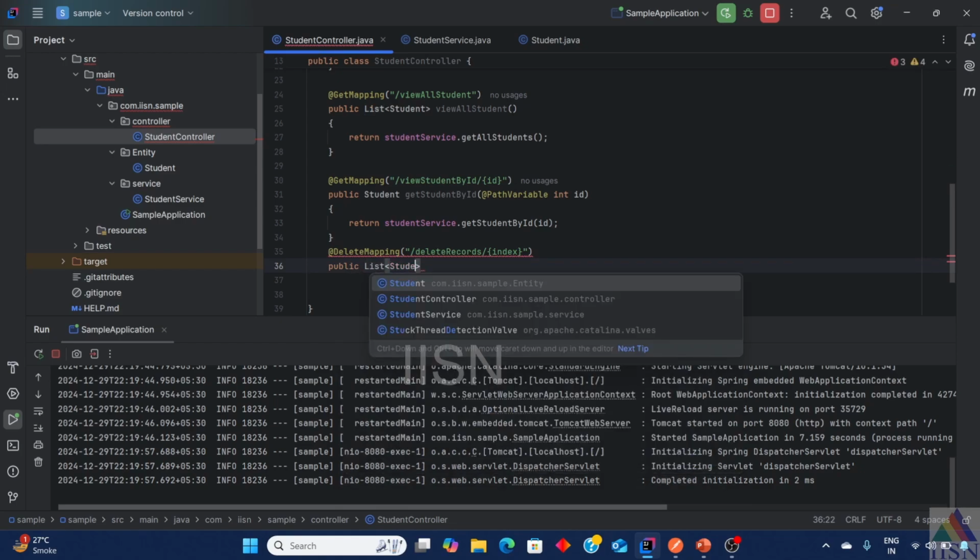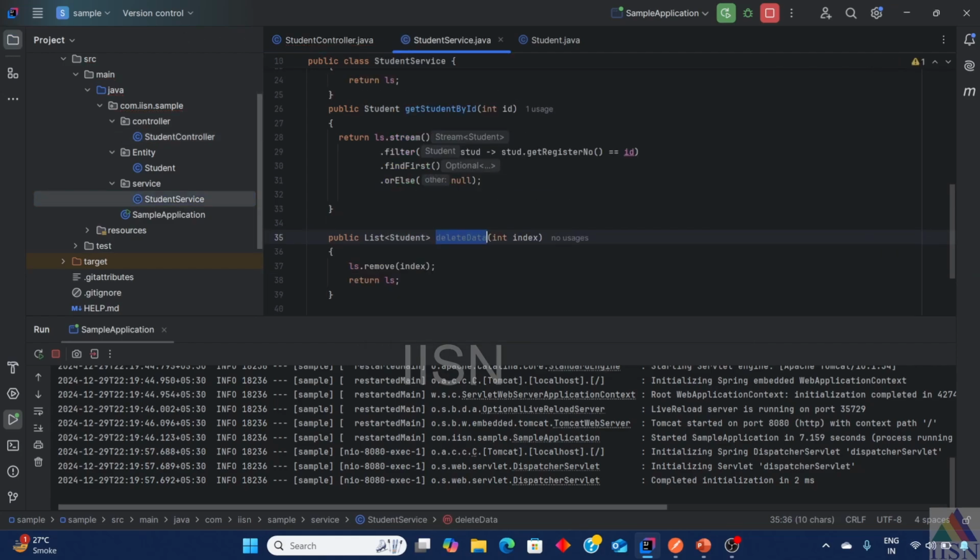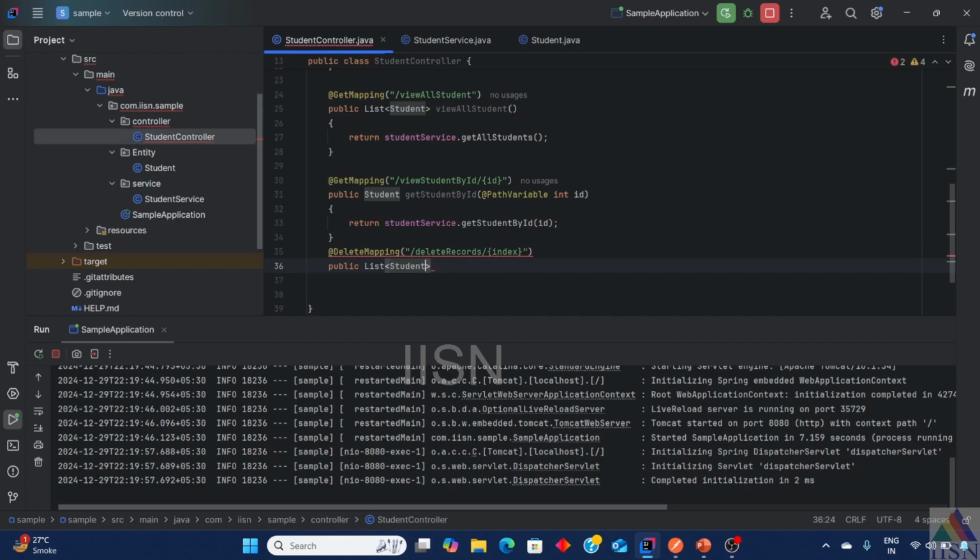Why? Because in the services class also we return this list of students, so at the receiving end also we need to return the list of students. So delete student.